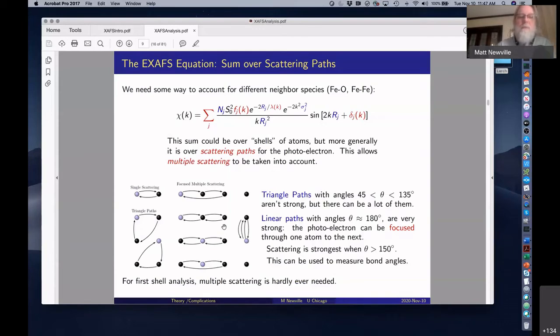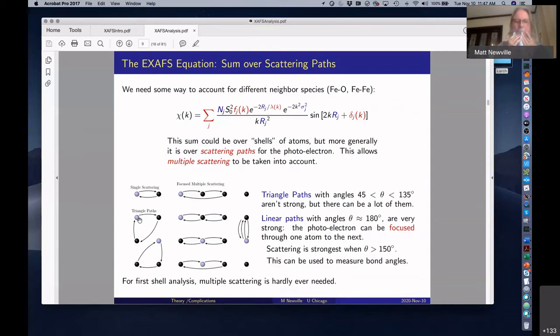I should say that typically the triangle scattering paths where one of the angles is a right angle, because the x-axis goes out as a dipole, is basically zero. So these paths have a very small amplitude. The problem is they have a small amplitude, but there's lots of them.